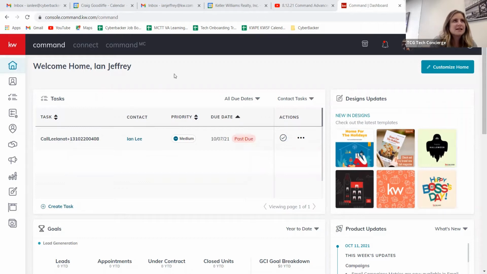I think the statistic is, if you call 100 people in your database, 100 actual contacts, you'll have conversations with about 25 of them, and you'll come away with one lead. That lead might not transact, but it's one actual appointment, or someone you talk to might refer you to someone. But think of how big your database is. Think about all the people in your phone, all the people that you've corresponded with via email.